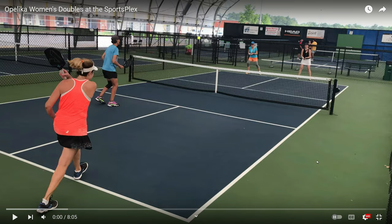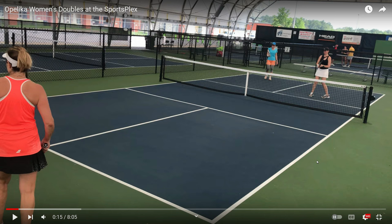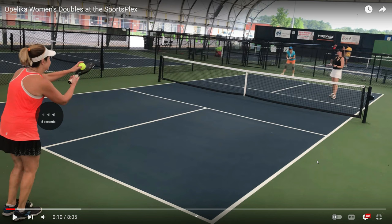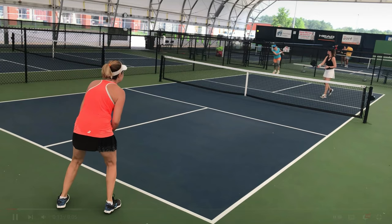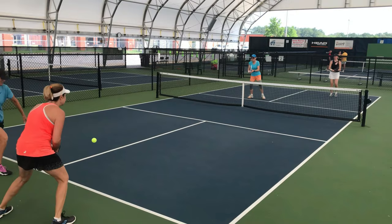There's a serve. She tries to put a tremendous amount of side spin on the ball on the very first shot, and the ball goes out of the court. She just made one of the worst mistakes a pickleball player can make — she missed the return. She gave her opponent a free point, and all their opponent did was serve the ball into the court. Watch the side spin again: she tries, and boom, right out of the court. I'm going to count how many times it helped and how many times it hurt. That's one time that it did not help.